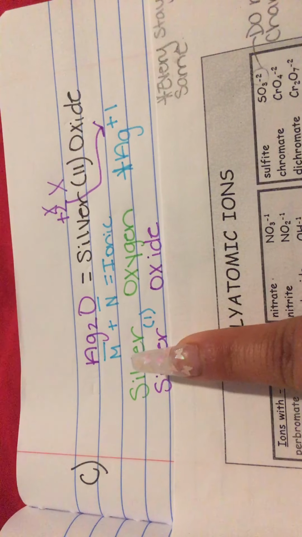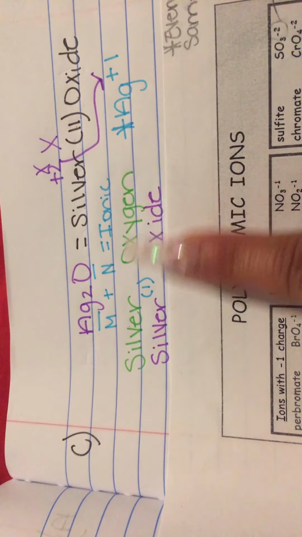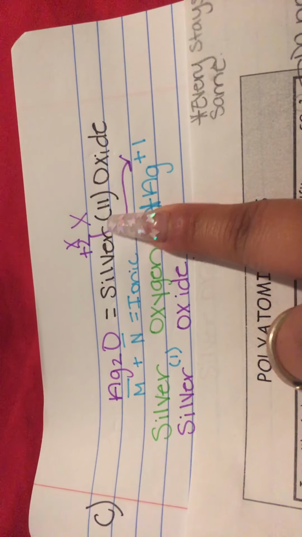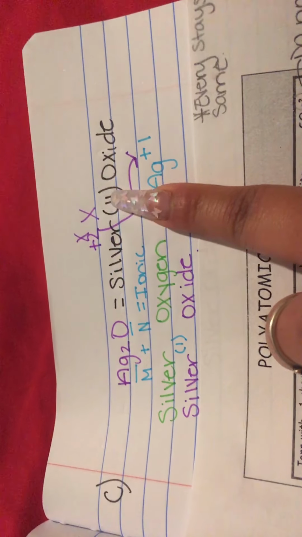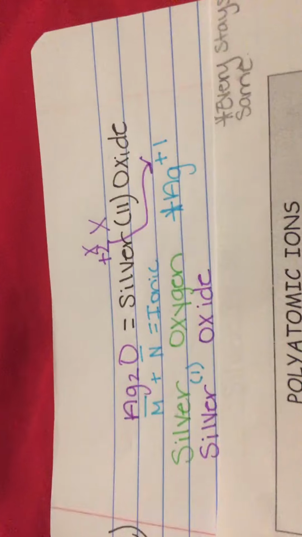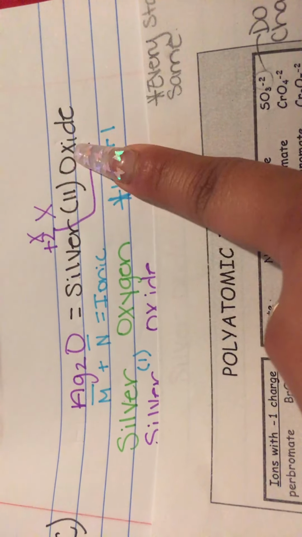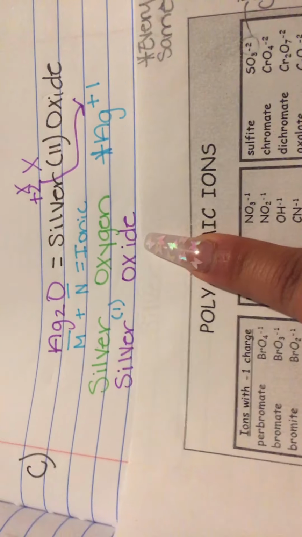Silver. Bring that down. The first name would never change. For oxygen, we want to change the ygen to ide, so it would be oxide. So we know Ag has a positive 1 charge. The name is telling us that silver, which is Ag, has a positive 2 charge. And we know that's automatically wrong because according to the periodic table, Ag has a positive 1 charge. So we already knew from the beginning that this was wrong because of this Roman numeral. So this says that silver has 2 charge, and we know that Ag only has 1.